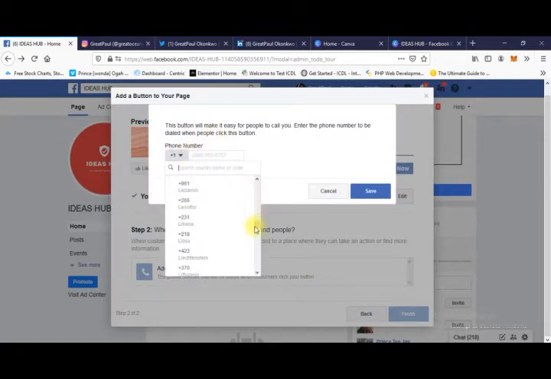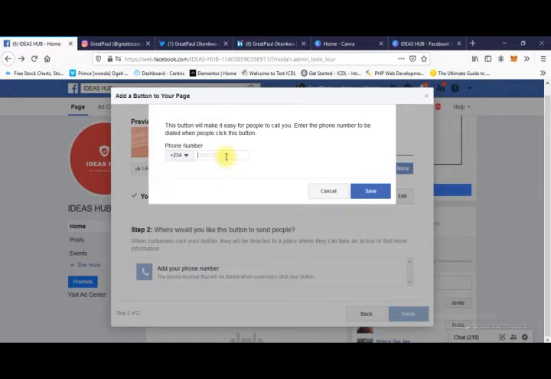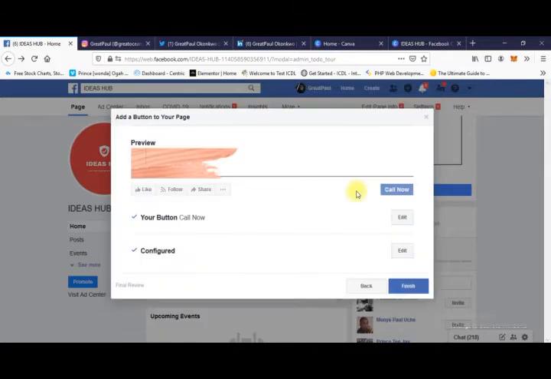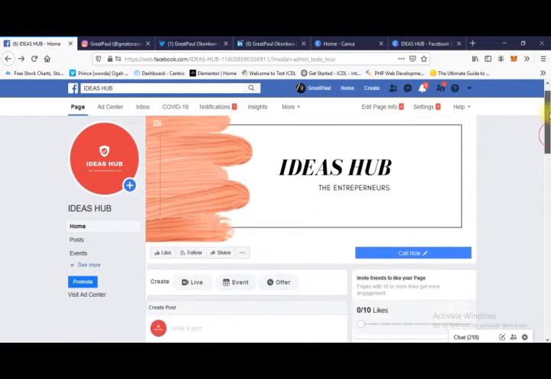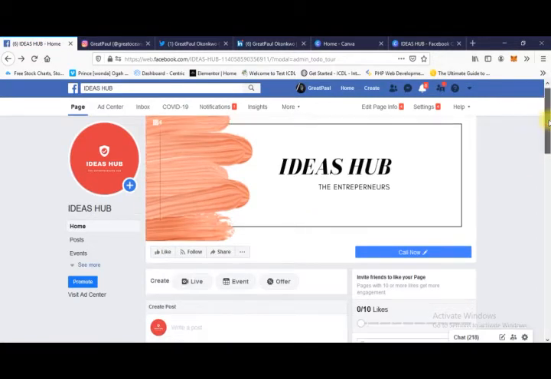Nigeria, scroll down, look for Nigeria, and then 08022564328. Say next. Your button, call now. So finish. You will see it will appear here, that add button. You see, look at it. Once anybody clicks here, the person can automatically call your business.